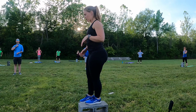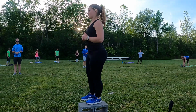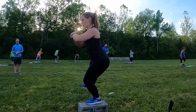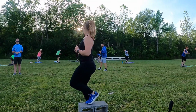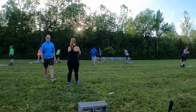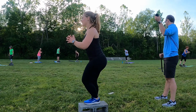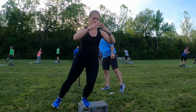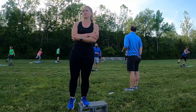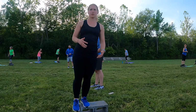Okay. We are doing a heel tap to the side, but a little bit of an extra variation. So we're tapping down, opposite leg out, and back up. Okay, so down, leg out, back up. Trying to avoid standing back up as you move that leg. So try to keep your knee bent. 10 to 12 on each leg. So basically, knees bent, out to the side, come back up. And if you want to have fun, you can put the band on your knees. Any takers? So you could smash down, out, and back up. So down, out, and before you come back up, yep.